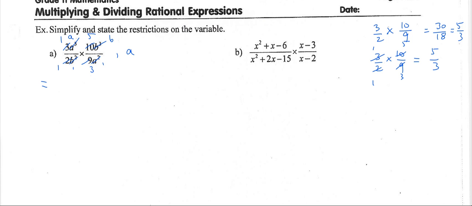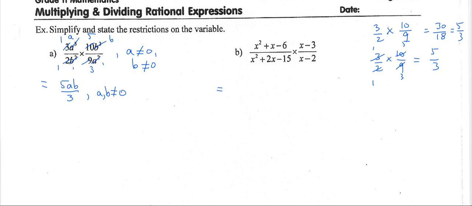So what about a and b? Neither of these fractions is allowed to have a denominator of 0. So that means a cannot equal 0 and b cannot equal 0, right? Because neither of these fractions can be undefined. So now I can multiply straight across and I get 5ab over just 3. And I've got to restate the restrictions. Even though there's nothing in the denominator now, there's no variables in the denominator, those restrictions refer to the original question. Question B. So very tempting now.